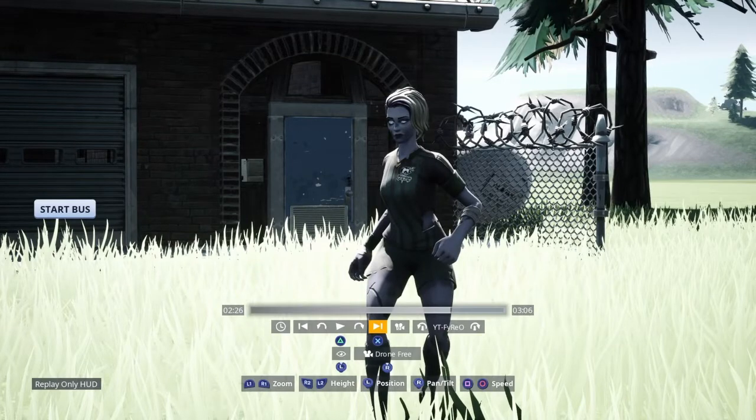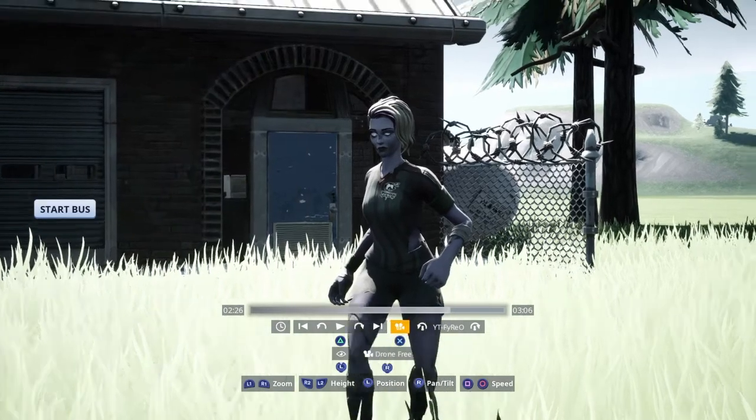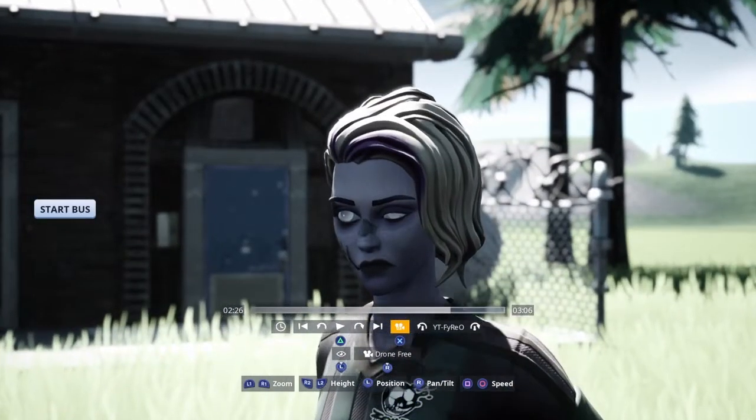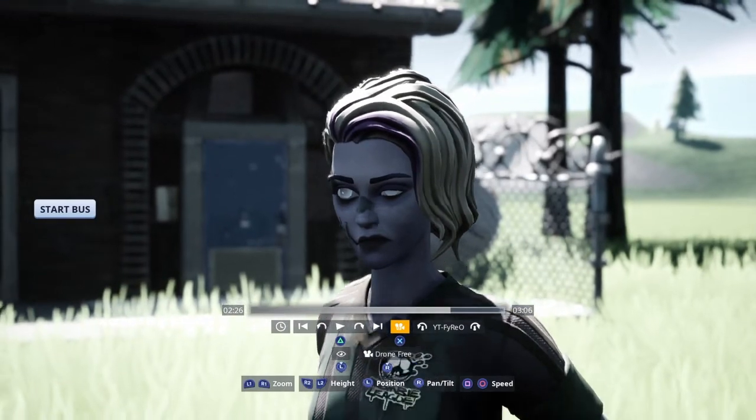Then what you want to do is go over to this camera setting, and the aperture you want to go up to either 11.0 or 16.0. It kind of depends. Basically, if you don't know what aperture is, it makes the background more blurry. For example, I will show you. If I get really close, as you can see, it focuses on the face and the background gets blurry. That basically changes that. So that is what aperture is.